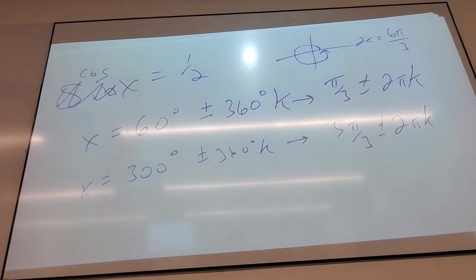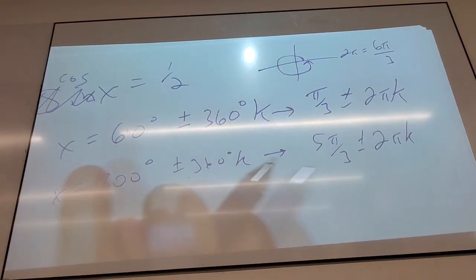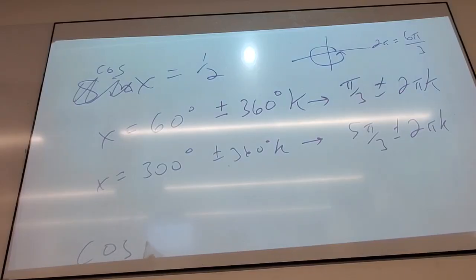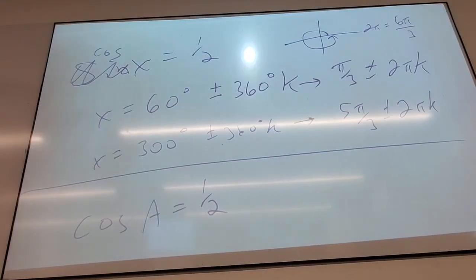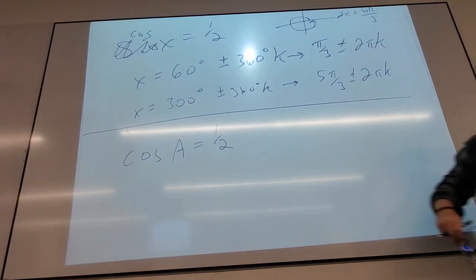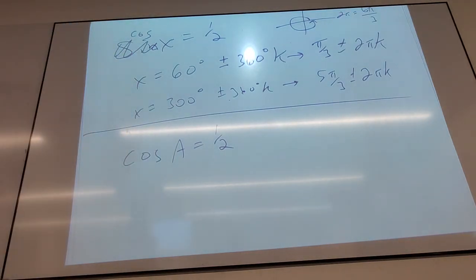Okay. How does everybody feel about the basic idea of that? Let's do one more. Oh, let me ask you this before I forget. So real quick, this is the answer. X equals this, X equals that, yes? What would the answer be if I do this? I know this is dumb. On one level, this has to be desperately dumb, and I don't care. What is the answer if my equation is cosine A equals 1/2? It'd be this thing, that A equals that, yes?